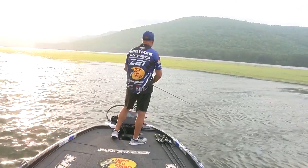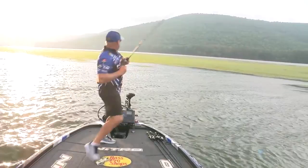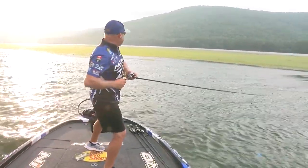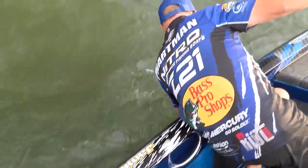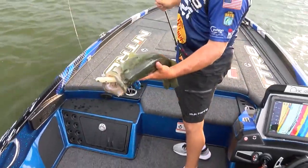And then going into the final day, you're in 10th place. Probably a comeback wasn't in order in your mind, but there are things that happen in tournament fishing where you're like, I can't stop myself from winning. It's just going to happen. And one of those was that big one that blew up on it, and you missed it. The bait flies 10, 20 feet away from it, and then a bigger one blows up on it. Some of those things have to give you that feeling of, man, today is just going better than I could have ever planned. Yeah, my post interviews is where I really came out with it.